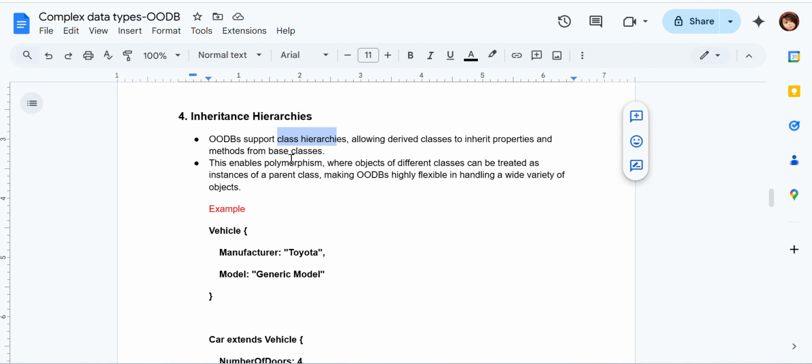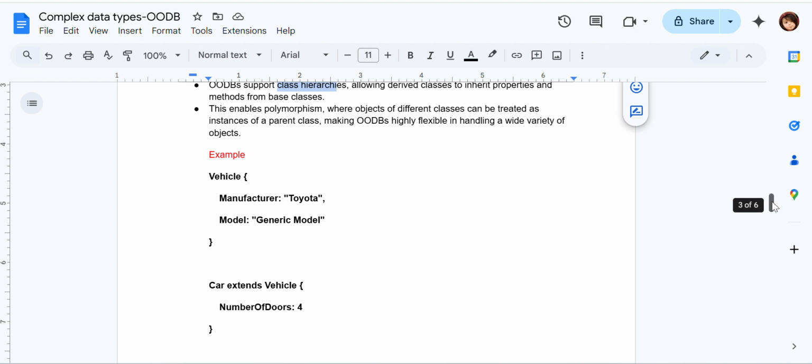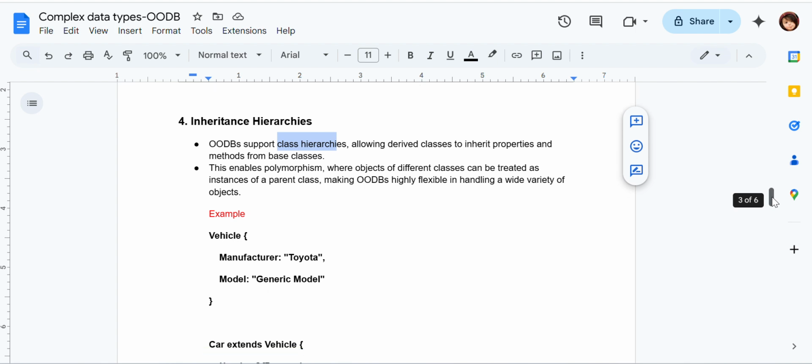For a generalized base, we can derive some features and customize them to our needs. That is your inheritance property. We have a parent class, from which we can extract various features and create a child class. Here OODB is very flexible in handling these kinds of relationships and inheritance benefits.